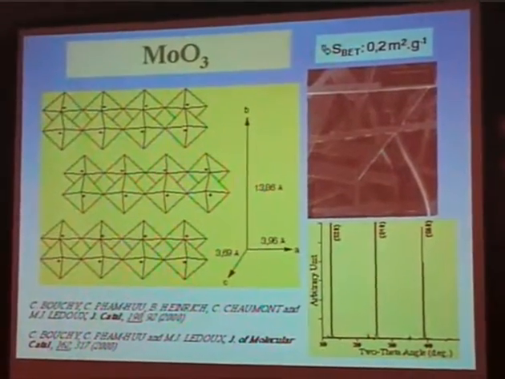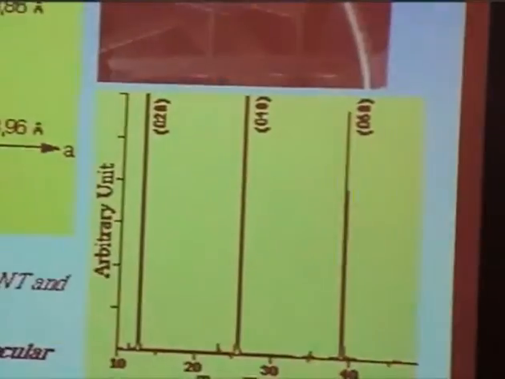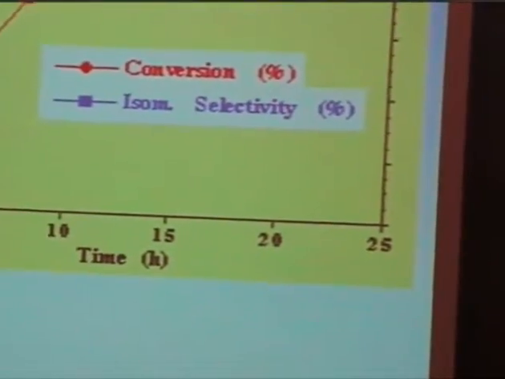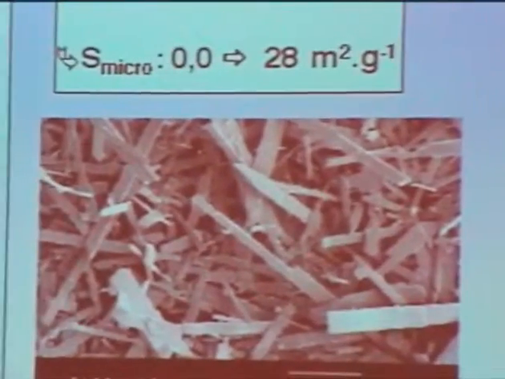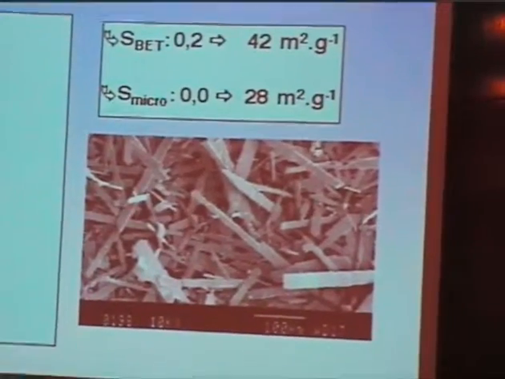Well, so now we go to the second arrow. Sorry, I'm going too fast. We are going here, intermediate position. So, as I said, the first step of the hydrocarbon reduction. We are now in an intermediate situation.